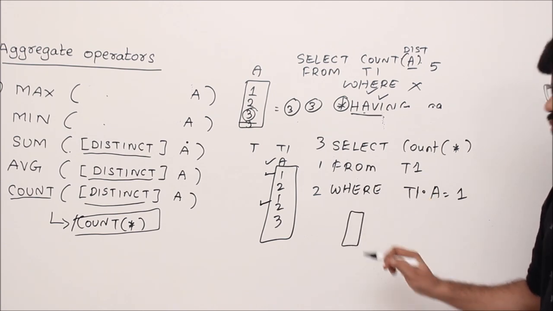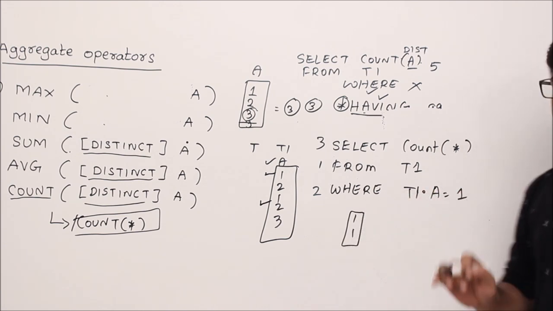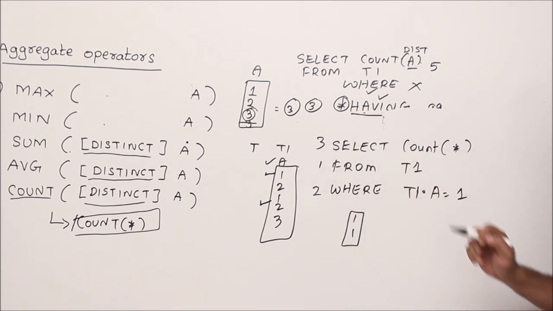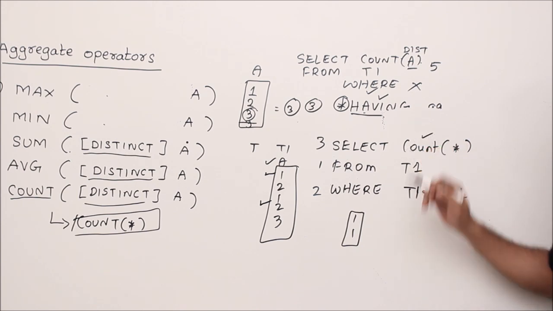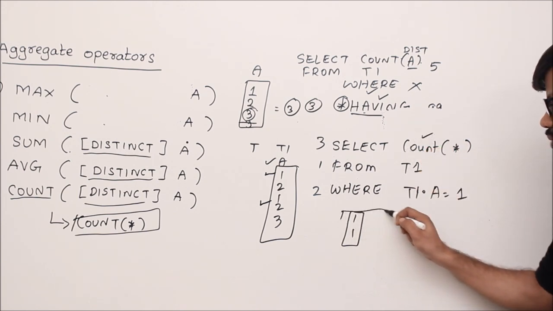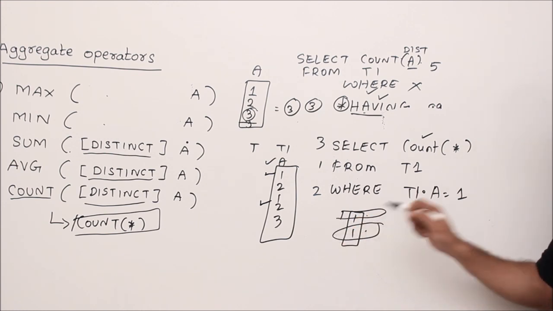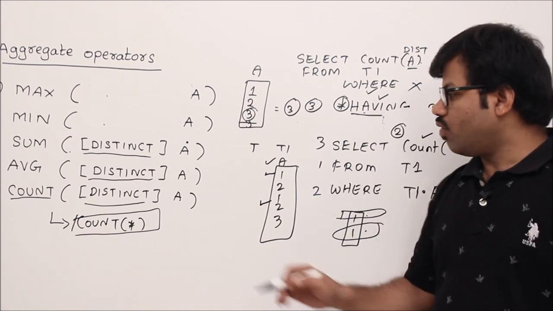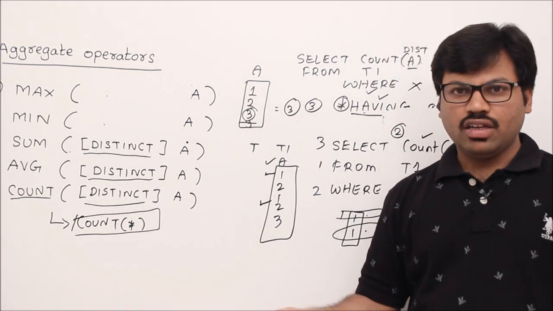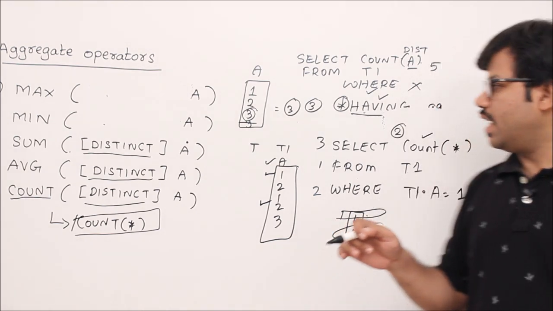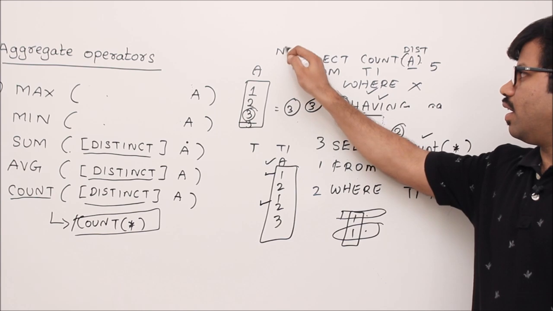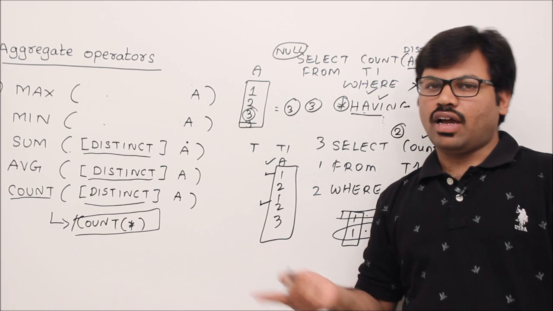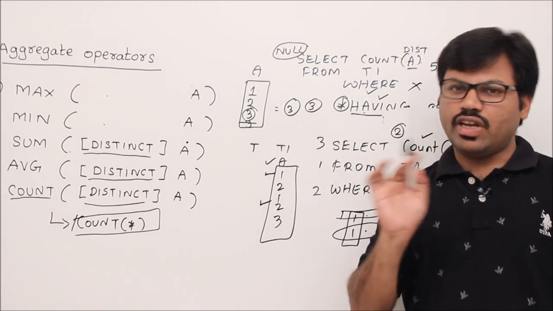Current output, the temporary output, is 1, 1, just for our imagination. It is not the final output. After that, step number 3, count star will be executed. That means count such tuples. How many tuples do we have? 1, 2. There are 2 tuples. Then 2 will be the output. Now at this moment you have a doubt. Sir, what is the difference between count of A and count star? You don't understand at this moment. After some time you will learn about null values. In the presence of null values, count of A and count star might give different answers. I will explain that later.